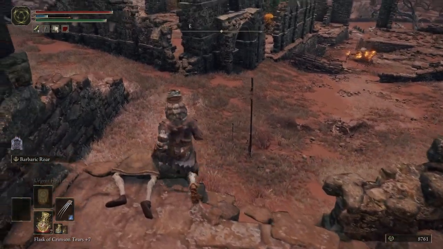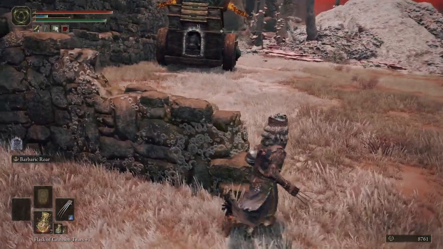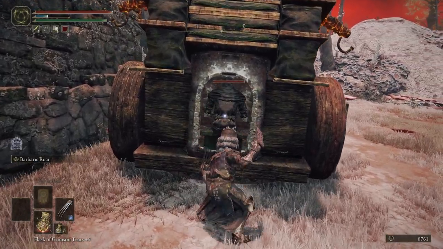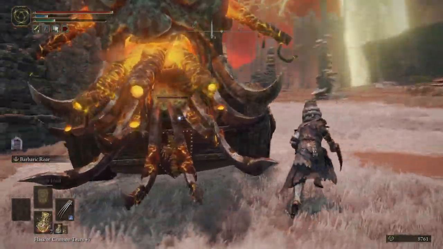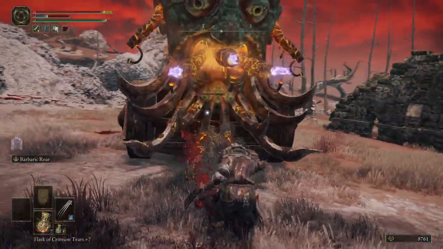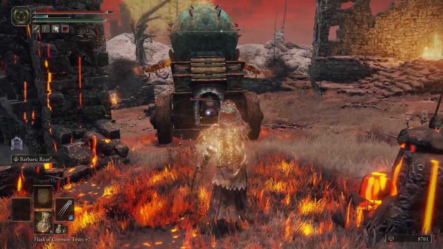I'm expecting to find a... It's one of these guys. I'm expecting to find one of those, what do you call them? Like the door underground. Oh, and you're fast. Holy crap. You don't mess around. Oh my goodness, stop, oh my god. Holy crap.